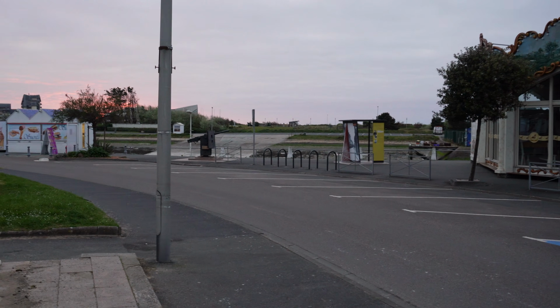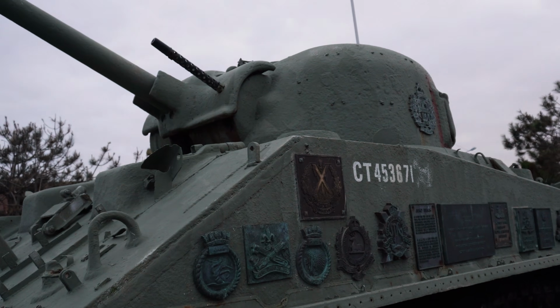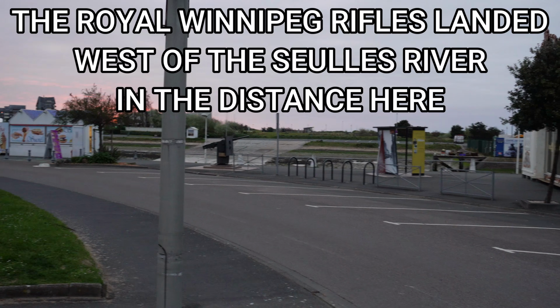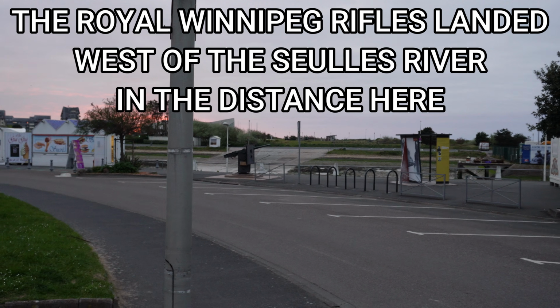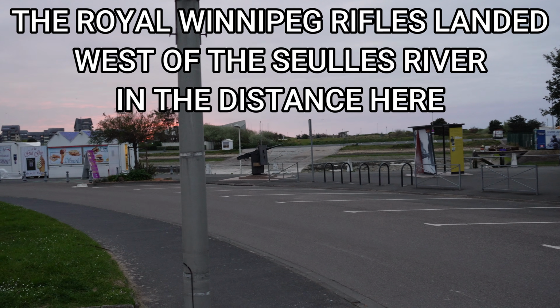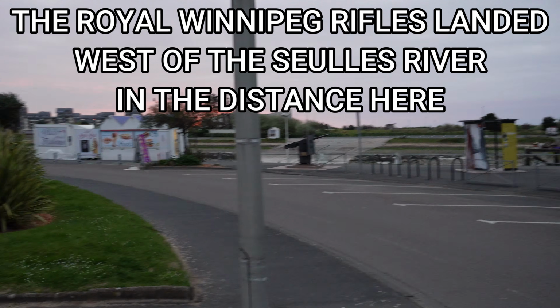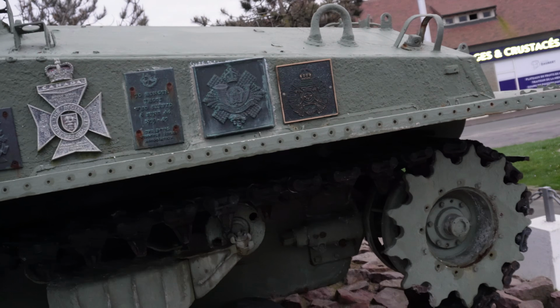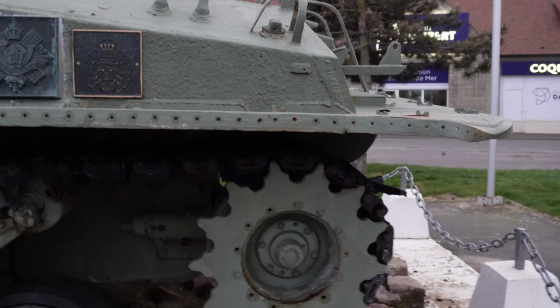They're much maligned. However, here on Juno Beach, right here near Corseul, they did an amazing job and did as they were supposed to. Particularly over on the other side, where the Winnipegs came ashore, their CO wrote that without them, the casualties would have been much higher. So they really had some value for the Winnipegs, and the Canscots who landed with them.